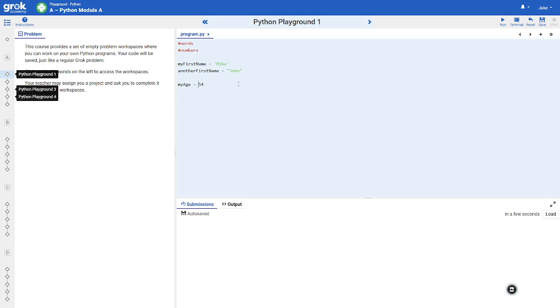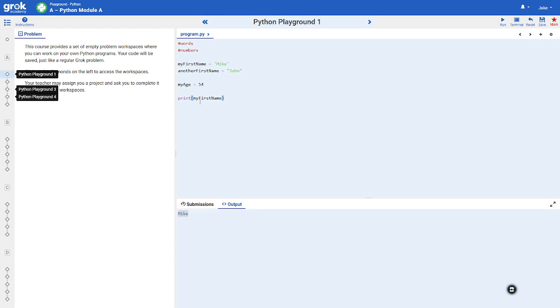In this small example here, I've got 3 variables. My first name, another first name, and my age. I can do something simple like print these variables by simply writing inside the print brackets one of the variables. And then running at the top, you'll notice that Mike is printed because Mike is the value saved under this variable, my first name.